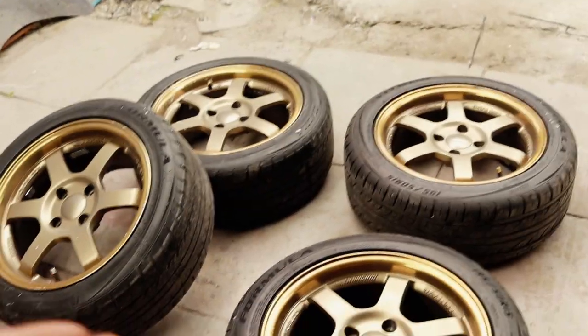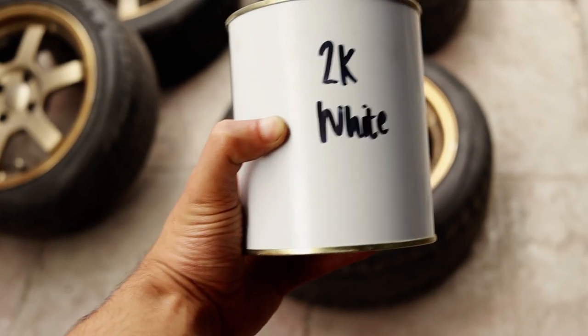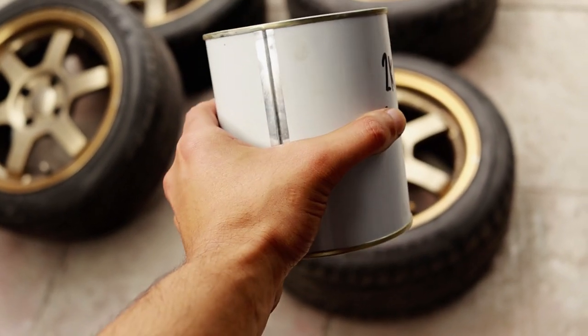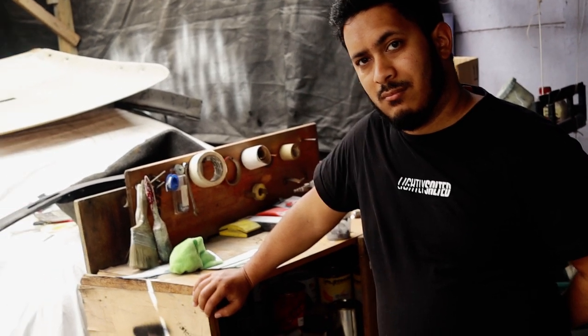Yeah guys, so the mission for today is obviously to get the T37s sprayed white. We picked up the white already. Yeah, so we picked up a 2K white, to which we just add hardener and a little bit of thinner. We're not going base coat, clear coat. We just want to get these rims looking white. Because I think we actually favor the white rims on Penelope, to be very honest with you. The bronze T's did look pretty decent, but this gives us a little time to do a little DIY.